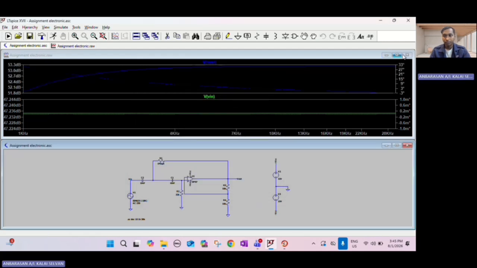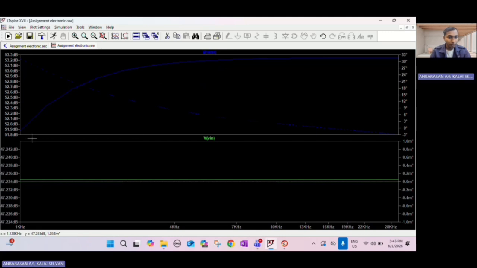So our V out is starting from the high pass filter. For the high pass filter we get 51.9 dB, and it goes to like 32. And the low pass filter is starting from 53.2 dB and going down like -3. So this is our high pass filter and the low pass filter for the V out, and the straight line is the V in, madam. It's going for the value 47.234 dB. Okay, that's all from my part, madam.